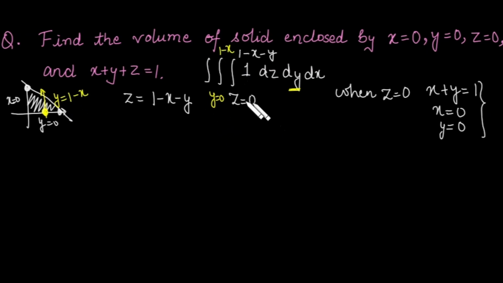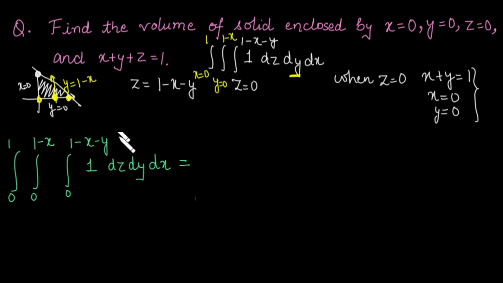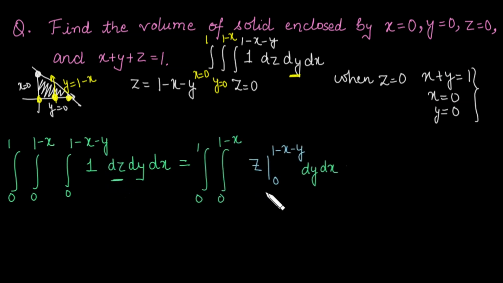Now we need to take the integration with respect to x. For that, take the lower values of x and the maximum value of x and that is from 0 to 1. Or we can directly substitute y as 0, z is equal to 0, the maximum value of x is 1 and the minimum is already given as 0. Now evaluate this integral. So in this case, first we need to take the integration with respect to z. When you take integration with respect to z, we have this. Now substitute upper limit minus lower limit.